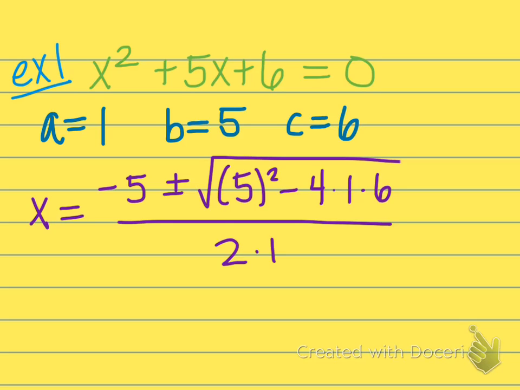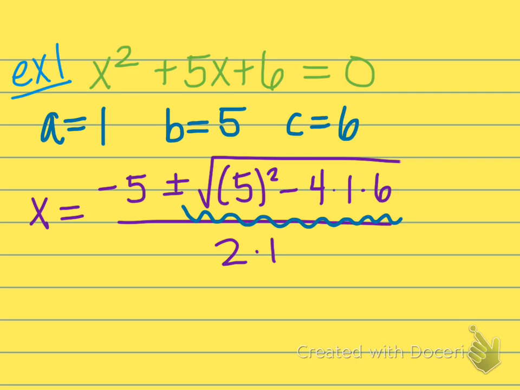So typically what I do in these problems is I simplify the radical first, meaning that I try to figure out what this value is so that I don't have to rewrite this a lot. You can, if you have a calculator, just type 5 squared minus 4 times 1 times 6 into your calculator and then take the square root of it. If we're looking for exact values, you need to simplify your radical using a factor tree or another method. But if it's a perfect square, you can simplify it quickly in your head.